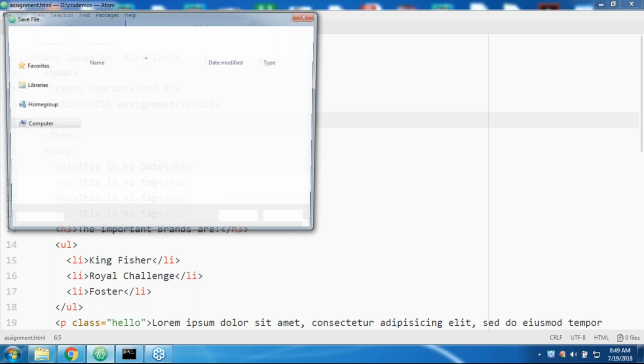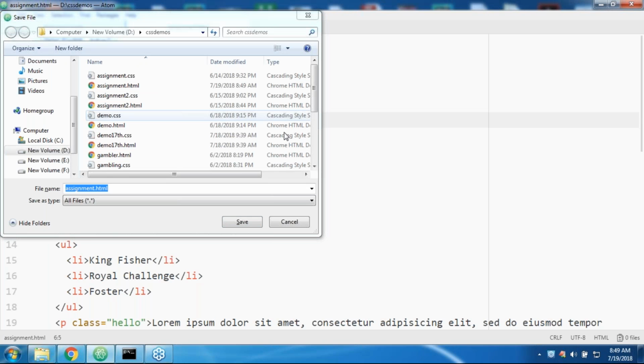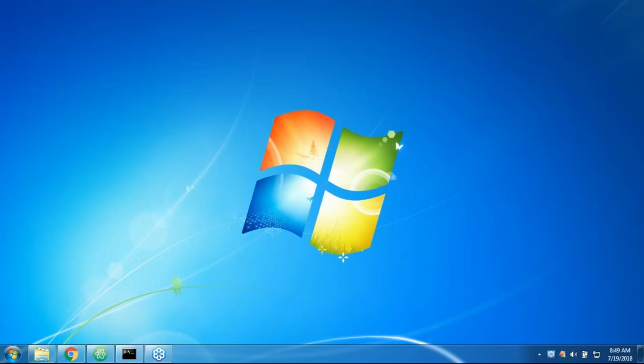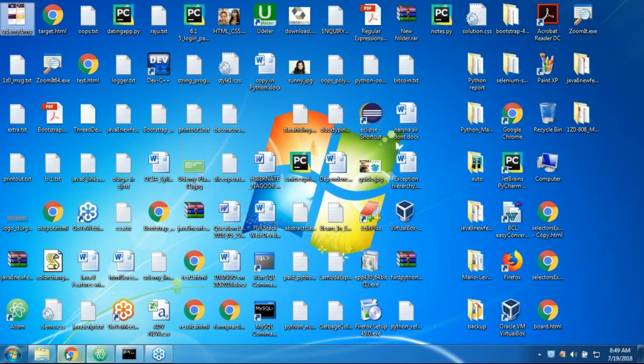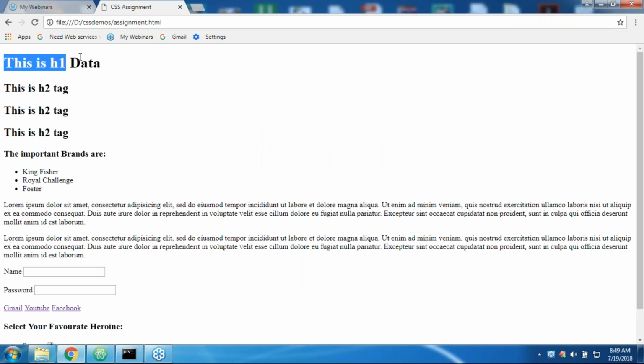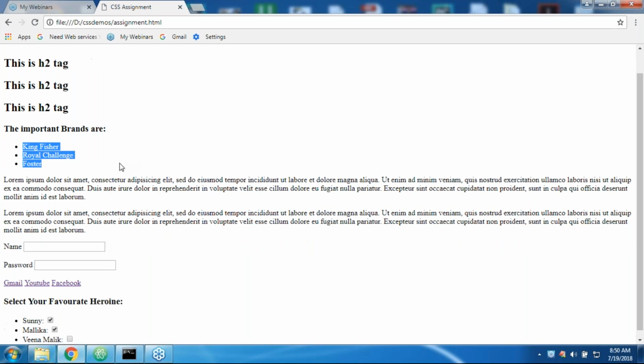Just observe a bit carefully. Have you observed? This is H1 data. This is H2 data, like this. Next, the important brands, like one UL is there.